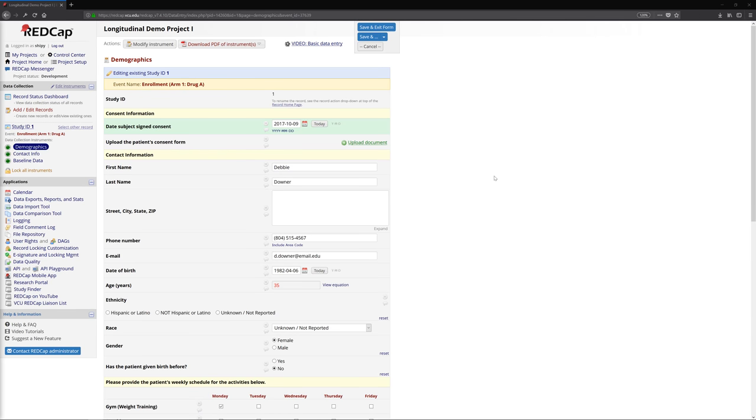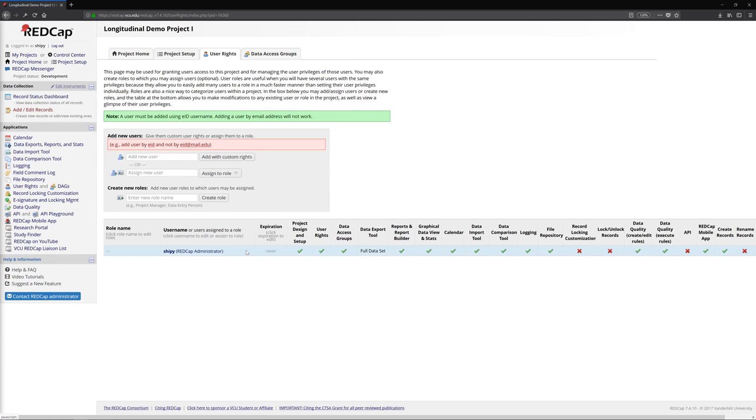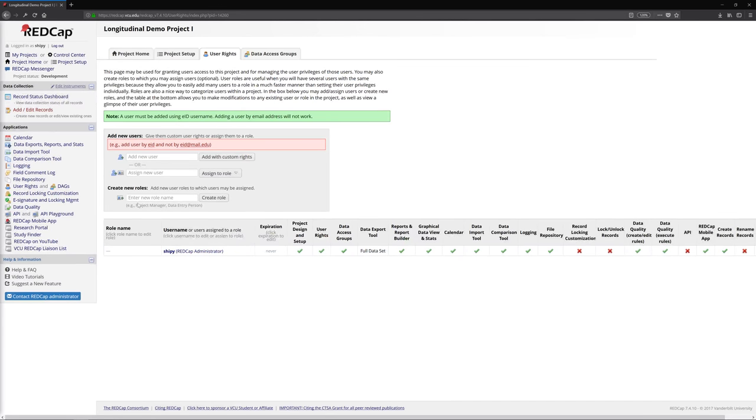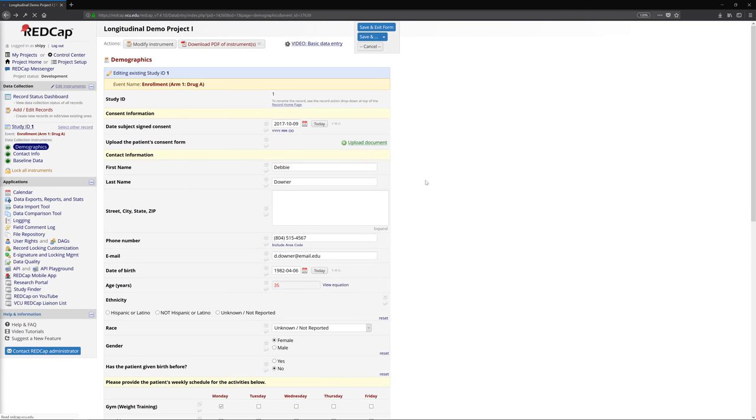So what if you did not want the data or records to be deleted, or you've accidentally deleted your data, or it went missing, or you've pretty much blown up your project? If you've accidentally deleted data, you can always check the logging section and try to retrace your steps in re-entering that data. Again, the logging can be found in your user rights section under other privileges. Basically, you can export the logging to see all data that has been entered thus far.